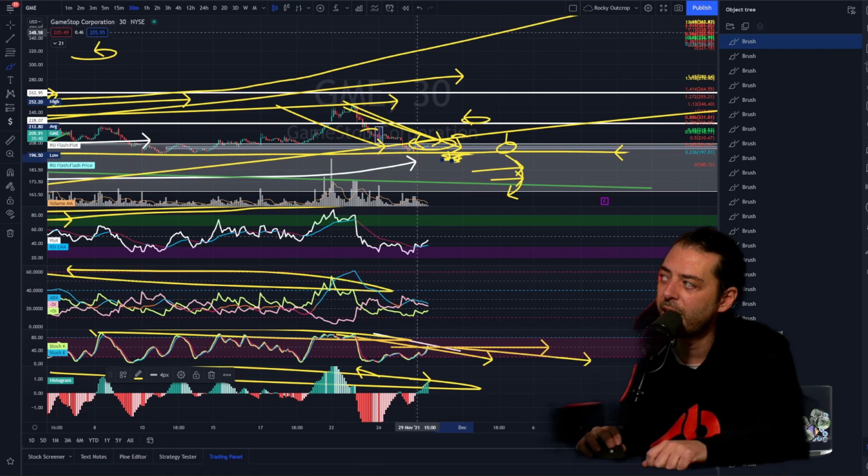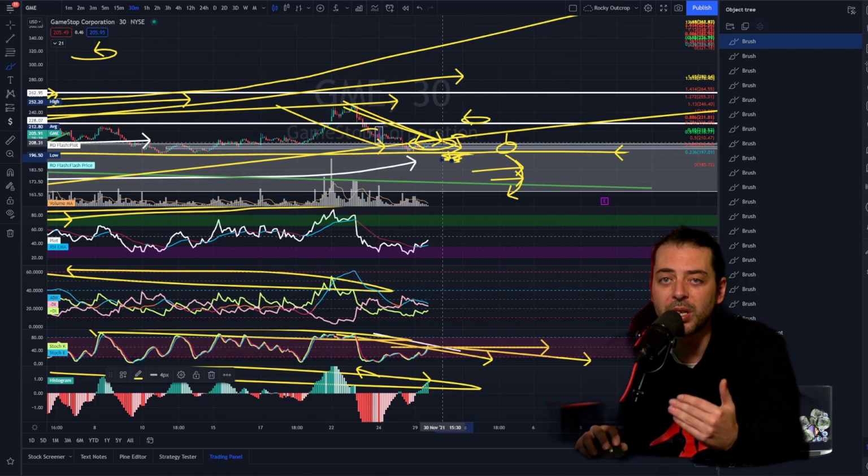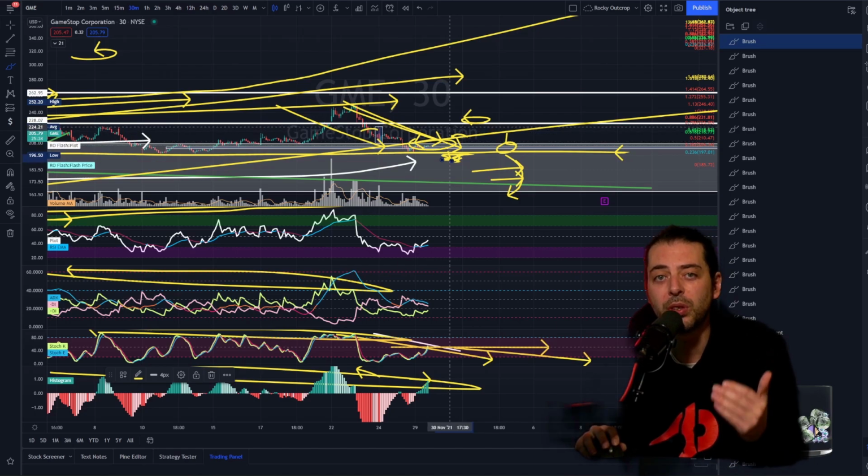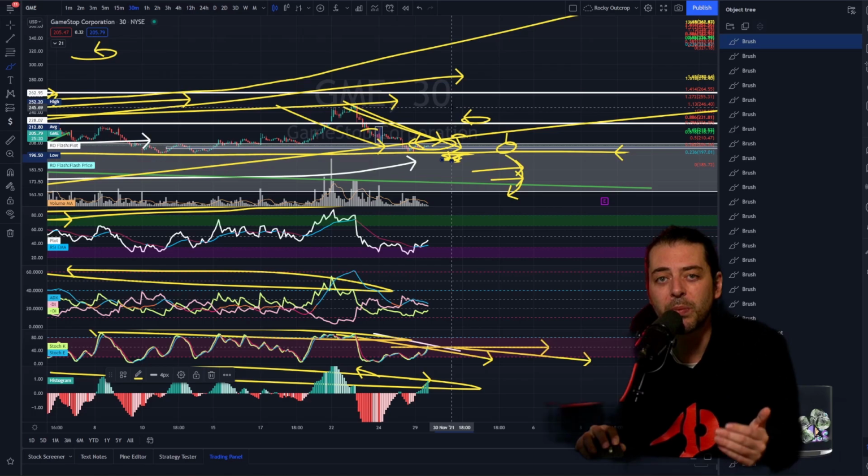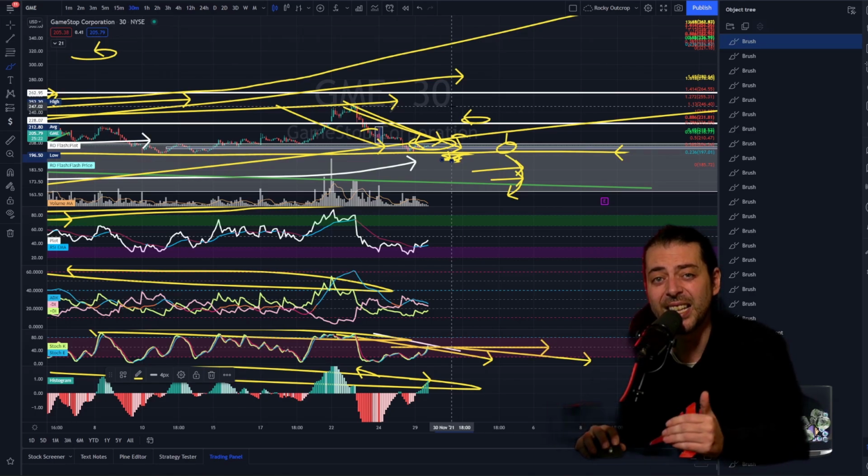In terms of the short term, how am I feeling? Fairly bullish in terms of the move to 212. If we get follow through from that, bullish on moves to 232 and 241. But if we actually pull back from that 213 price point and don't push any higher and come back down to where we are now, then continuation past 196 is a dreadful problem that leads to 171, and you getting a big discount on your GME.